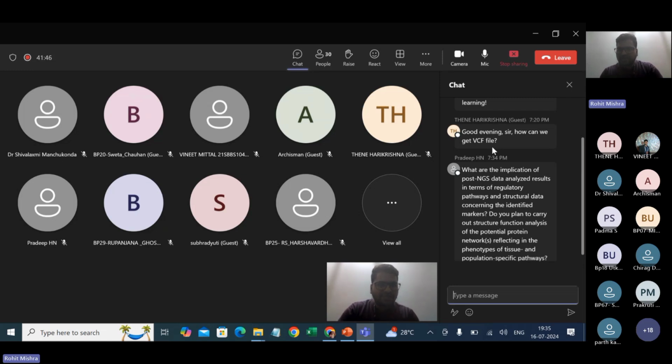When you have a FASTQ file, there is the BWA aligner, which helps you align it to the reference genome, and once that is done, you have a BAM file. From that BAM file, there is a tool called MuTect2 that will help you identify somatic mutations, and that mutation caller will give you a VCF file. That is the variant call format, because what we are trying to identify is a variant. And if you are asking about a variant call file from already sequenced data, TCGA already has BAM and VCF files, so you can get them from there. If you want to analyze already published data, you can get all the files from there.